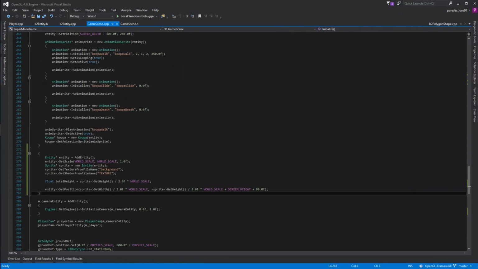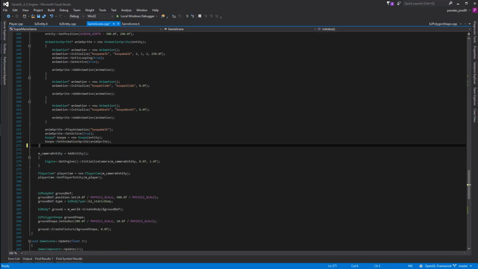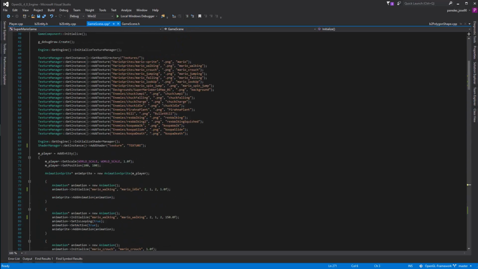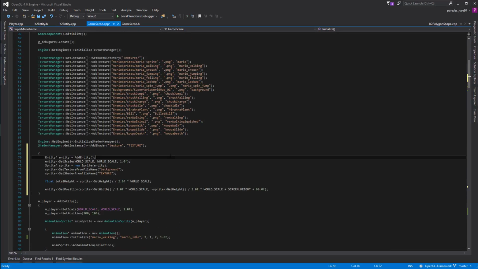So what you want to do is go to the game scene.cpp file, in the initialize function. Scroll all the way down to where you initialize your background. Copy it, delete it, and move it all the way to the top so that it renders first, because the background is drawing on top of everything. Right under where you initialize the shader manager, you want to set the background.